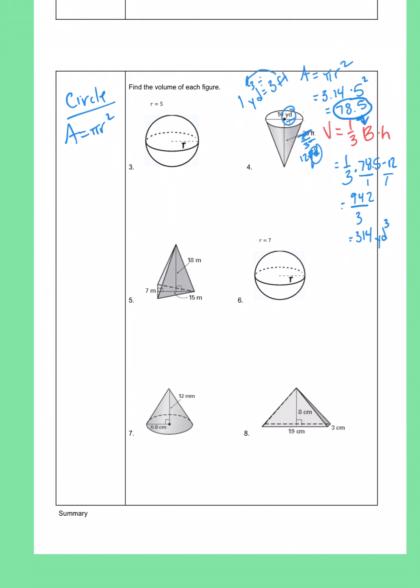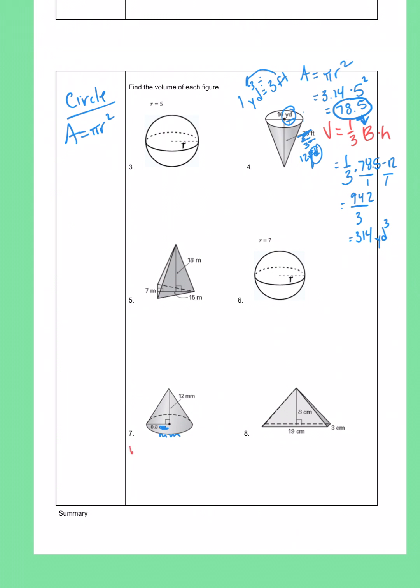Let's look at another cone. Now, this one doesn't match, either: centimeters and millimeters. But for the sake of just getting some practice in, let's just say that these are both millimeters, so we don't have to add that extra level here. If you were to do an actual problem, you would not be able to change that. You would have to actually do the conversions like we did up above on number 4. But for this example, we're just going to ignore that and make them both millimeters.